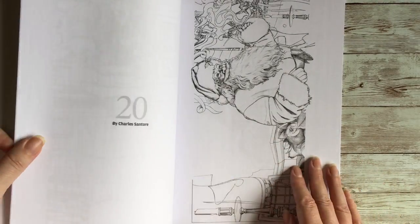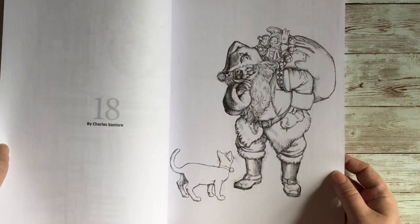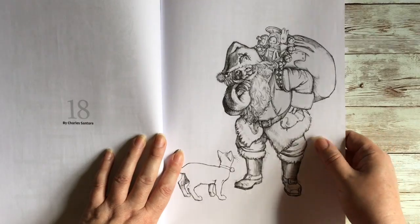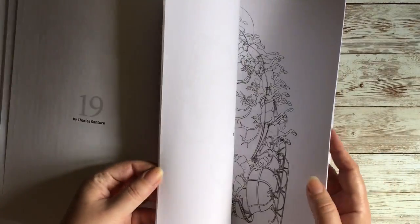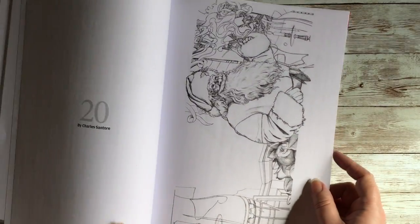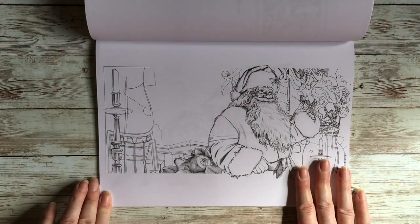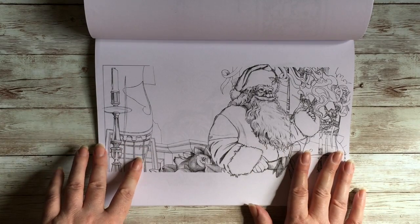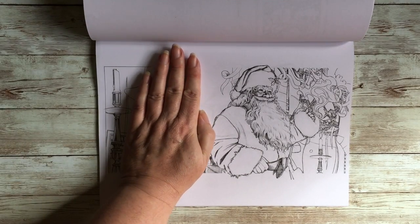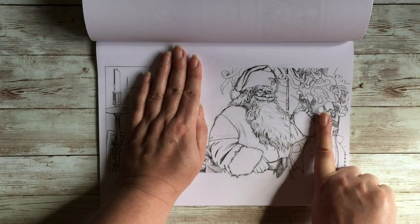Now obviously Charles Santore illustrated for books, and the books are a different size than A4. So what happened is some illustrations like this worked fine, but then you had others that were cropped strangely, and I understand why they did it, but I wish they hadn't. I just wish they'd chosen either different images or cropped. There's no reason why they couldn't have cropped that, but even then that would have been square, not A4, so they would have had to crop it here.